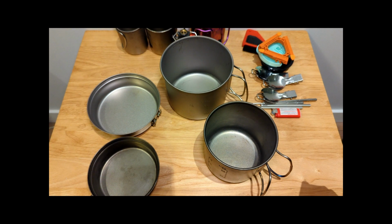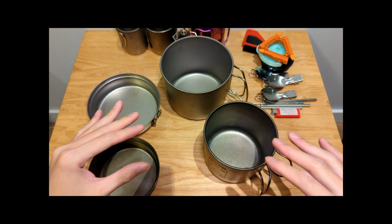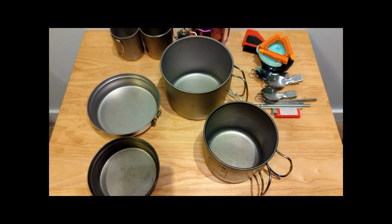Now let's take a look at the cups, and I will put away the pots to the side, and we can talk about how the cups work and how they nest, and take a look at the sizes of them. We'll also give you a couple other options if you don't want to get these specific cups. I do know that the cups will nest with the Toaks 370 milliliter cup as well as the Titan Cup from MSR. I will be showing you that in a second. All right, so let me put away these pots and I'll get back with you.